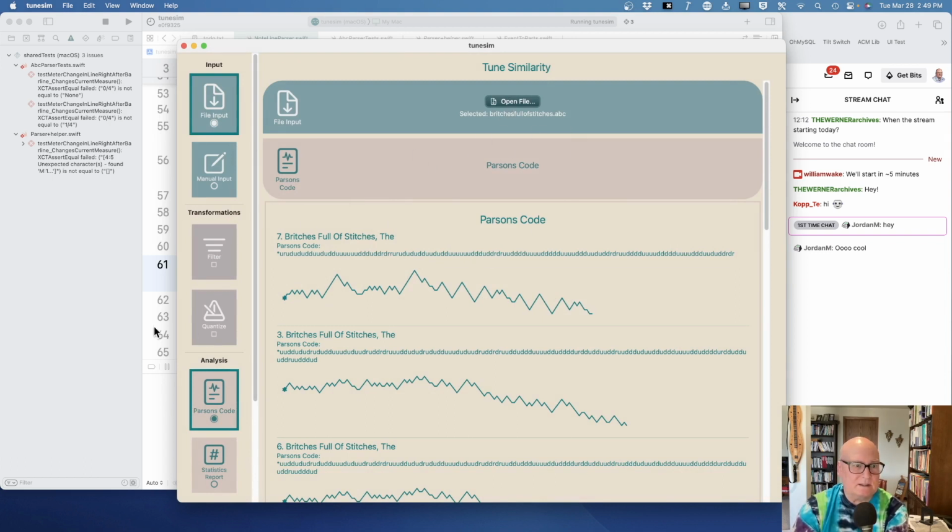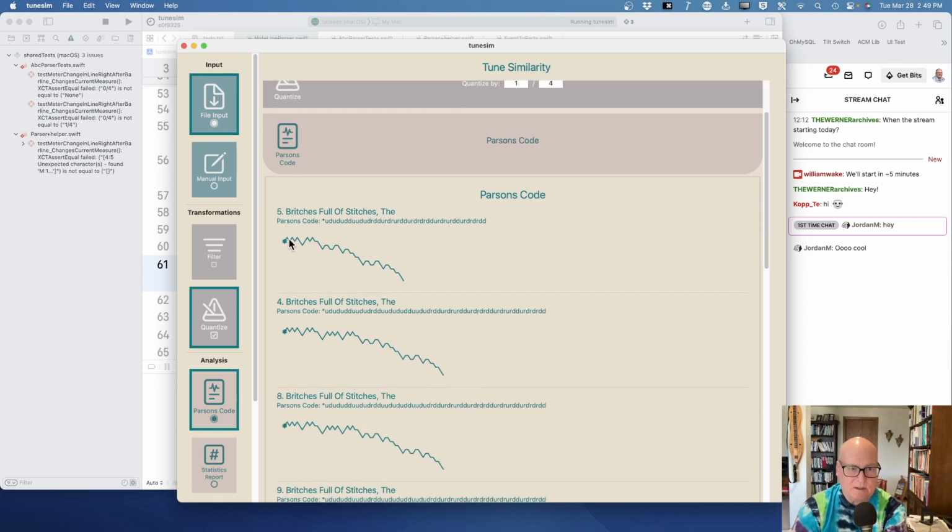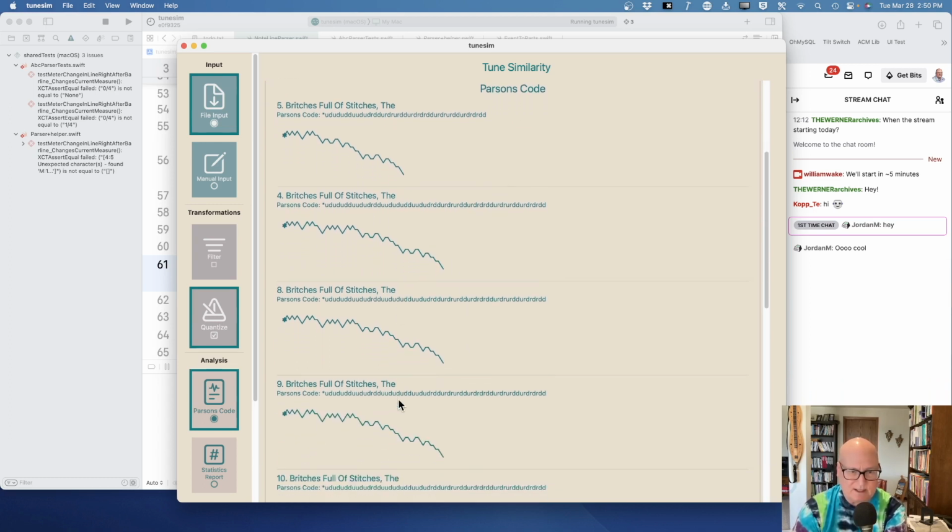we've added this. I usually do something called quantizing, which says take the notes, and I don't care if it's eighth notes or sixteenths, beat them all out as quarter notes. So it kind of trims down the stuff. And then this pattern tells you whether the note is going the same, up, or down. This song goes up and down a lot, and you can see that there. It doesn't tell you the pitches; it just tells you the direction. So it's sort of like a derivative, I guess you'd say.